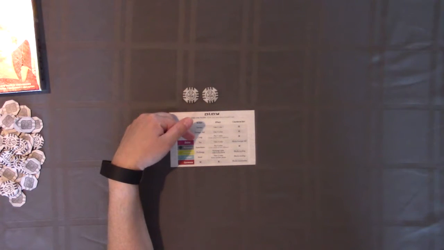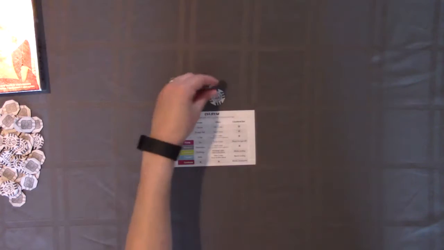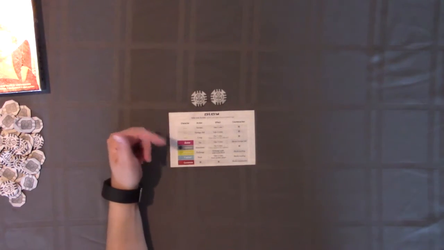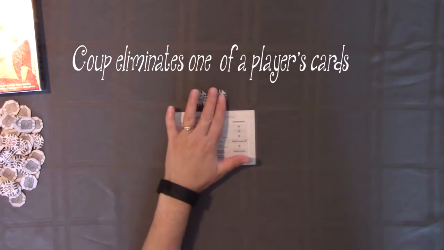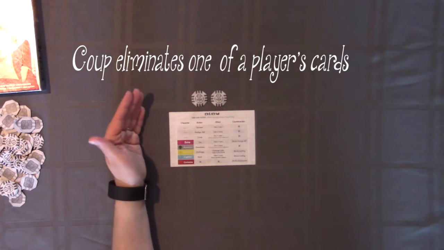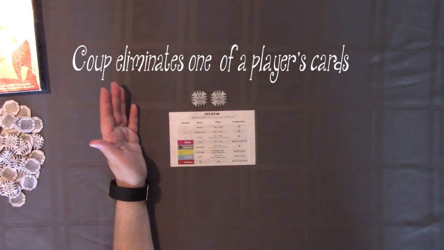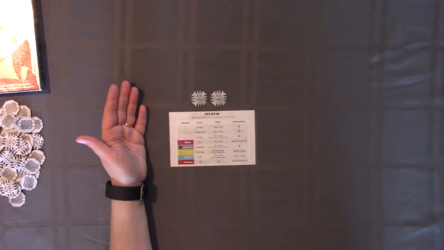Another option is a coup. If you have 7 coins, you would pay those 7 coins in and you would do a coup. Now, say I only have 2 coins now, that doesn't work until I do a few more things to get more coins. Now, if a player has collected 10 coins, you can't have more than 10 coins. You have to do a coup at that point on the next round. You're not allowed to have more than 10 coins in your hand, and then you're forced, once you have 10, to do a coup the very next time.